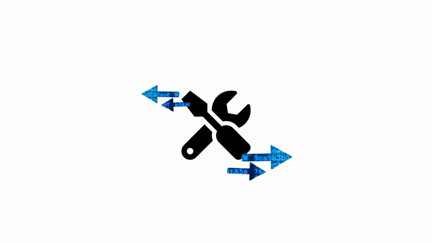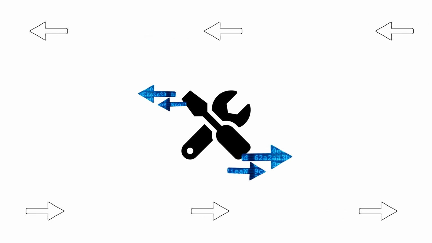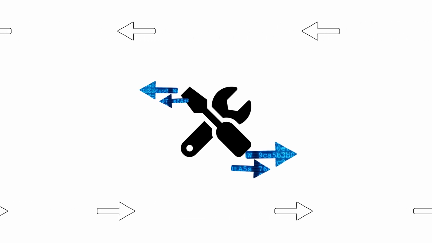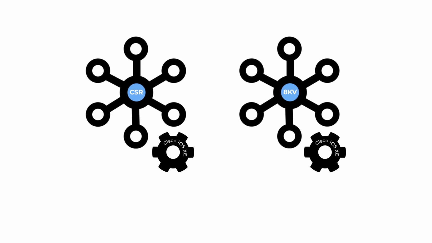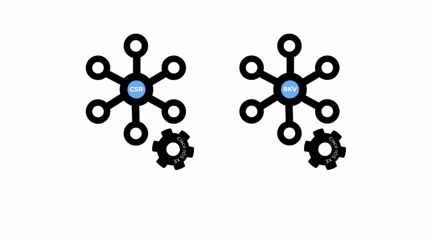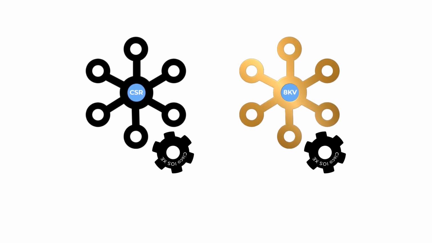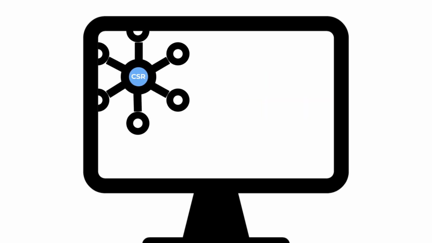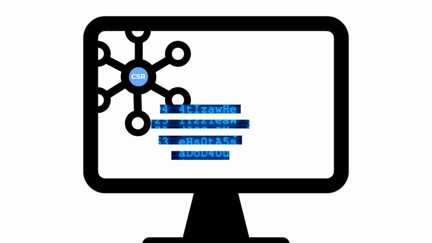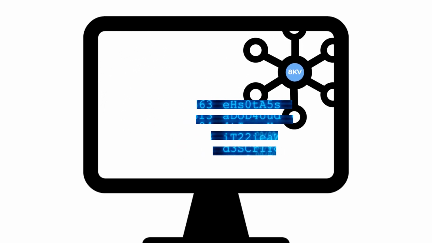We've also added a tool that will assist customers who require assistance converting their CSR configuration to an 8000V configuration. The two configurations will be very similar. They both run Cisco IOS XE, but there are some nuances. And really what it comes down to is the 8000V has all the capabilities of a CSR for the most part and more. So our migration tool will allow a customer to put in an existing CSR config, and it will spit out an 8000V config that they can use.